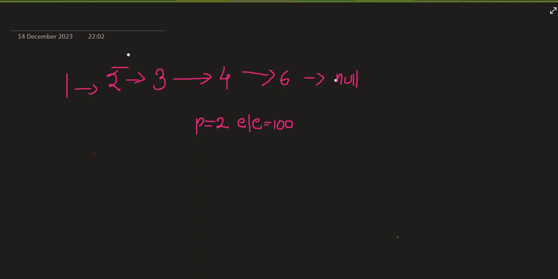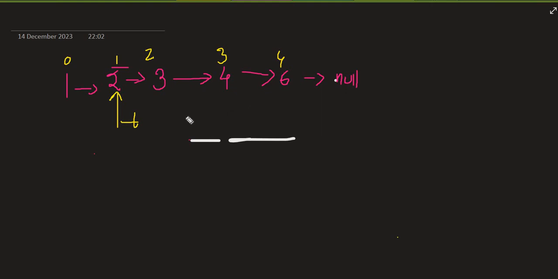So what is my approach here? At the second position I want to insert the 100. So if my pointer comes to the first position, and the indexing will be 0. By the way, indexing will start from 0. Here we are imagining the indexing as starting from 0.